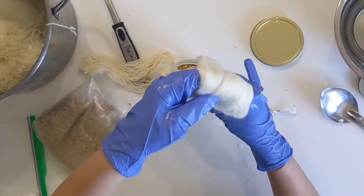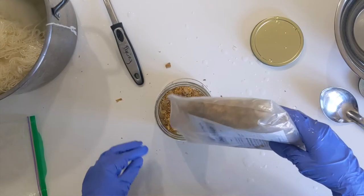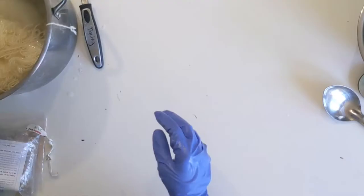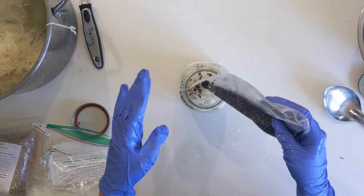And then sprinkle in some more of the Osage orange, just adding bits over the fiber. And then again, top this off with a layer of water. Next up, I'm going to do cochineal. And then cover this one with water.